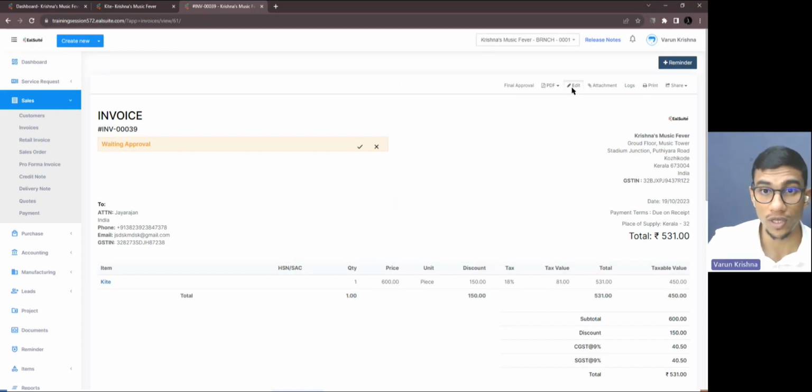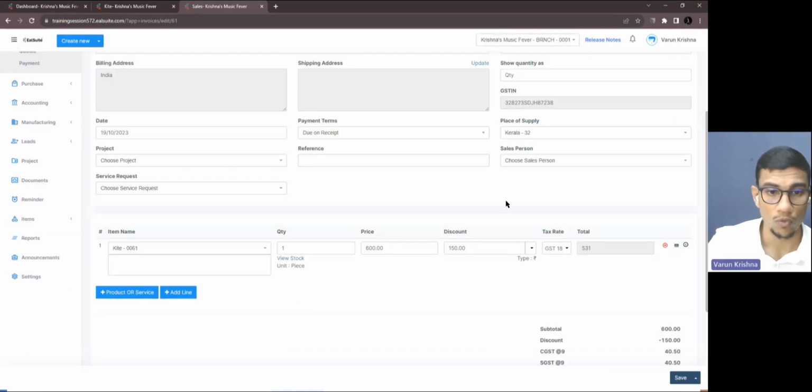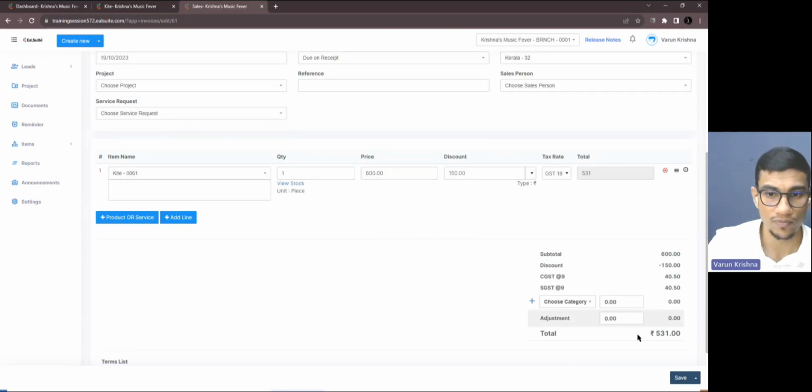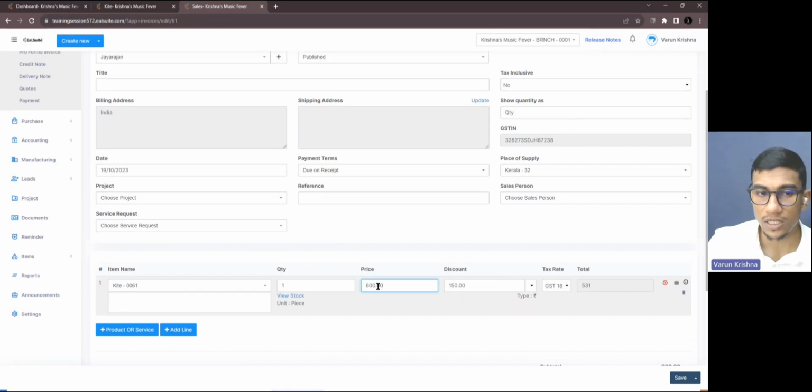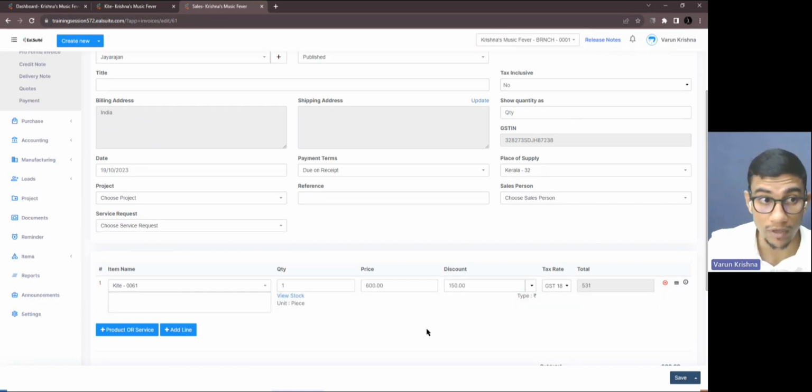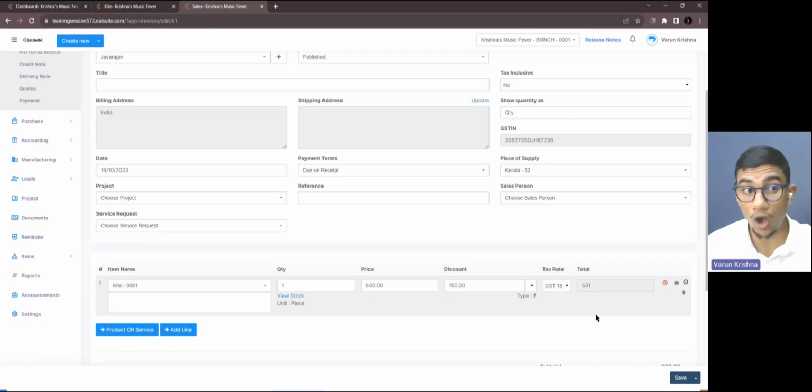I'm returning back to the invoice. I'm editing the invoice. Will this get saved right now? No, it is not getting saved because 600 is the price and 150 is the discount I have given. The total price has not gone below the minimum sales price that we have set. I'm talking about the total value, not the price minus discount.